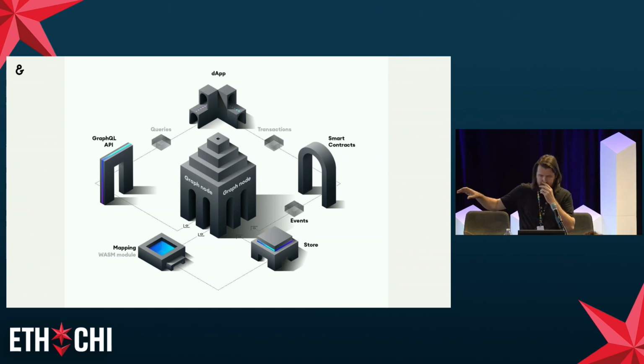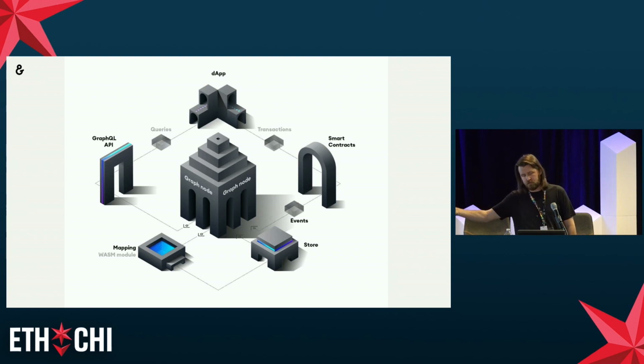And you still have your smart contract deployed on Ethereum. But instead of having to do reads from the blockchain, you're still proposing transactions to your smart contract like you would normally do through the dapp. As that smart contract emits events, there is a process called graph node. Graph node is kind of like the workhorse that keeps track and listens, using some configuration files that I'm going to show, to index that data. That data is then stored inside of the cluster in Postgres and then exposed with a GraphQL API, right?